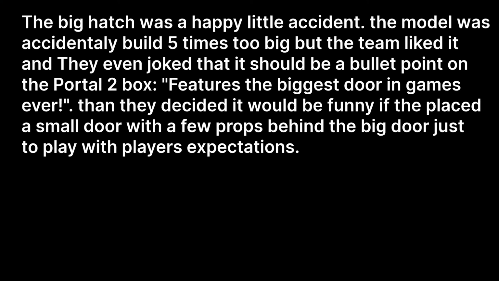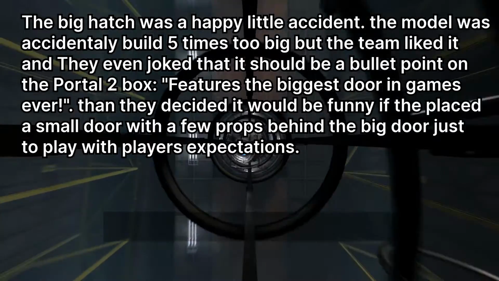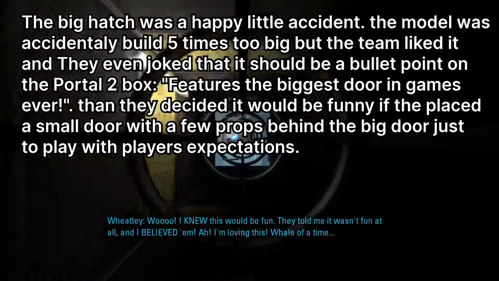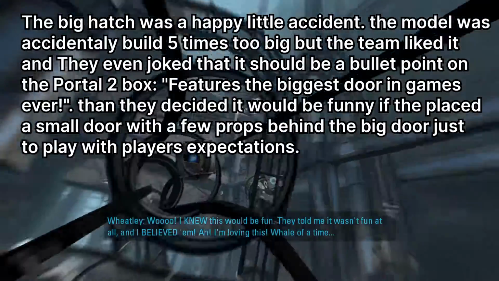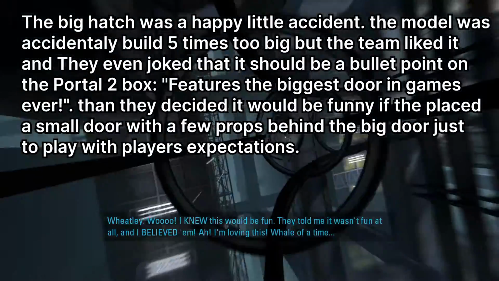The big catch was a happy little accident. The model was accidentally built 5 times too large, but the team liked it, and they even joked that it should be a main point on the Portal 2 box. Features the biggest door in games ever. Then they decided it would be funny if they placed a small door with a few props behind the big door, just to play with players' expectations.